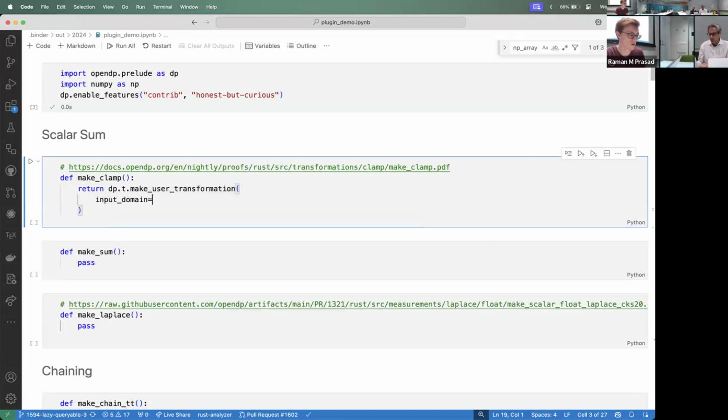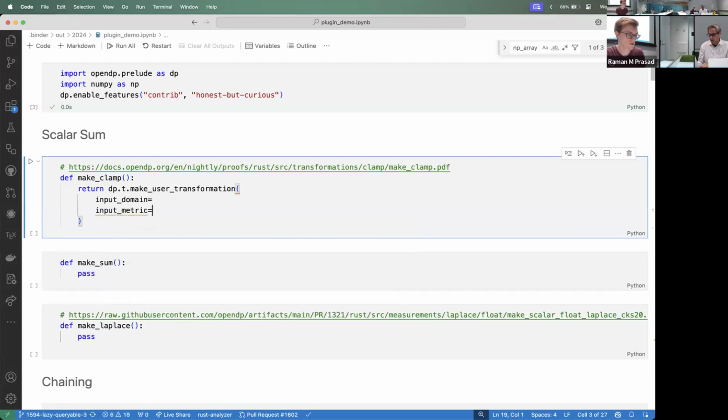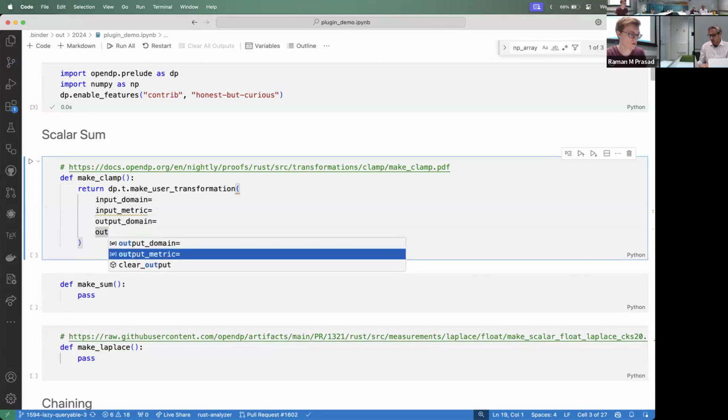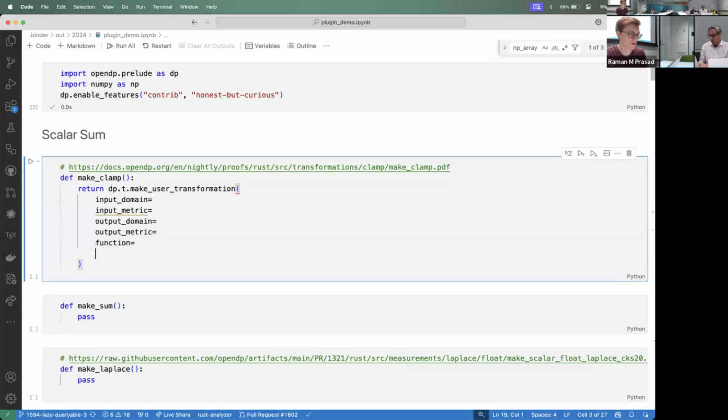Those pieces were an input domain, a metric, output domain, output metric, a function, and a map.